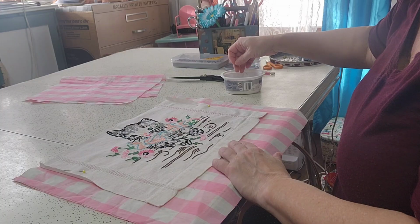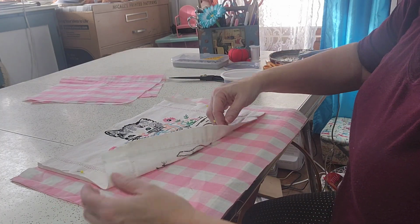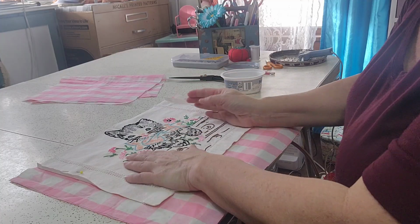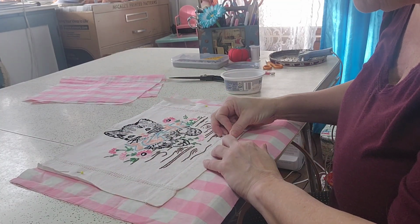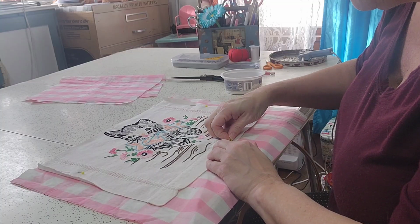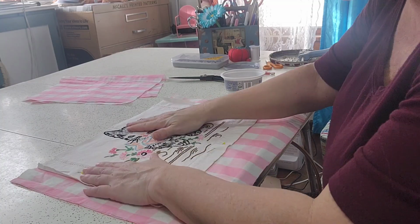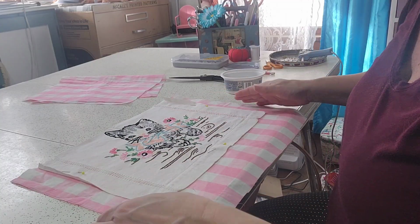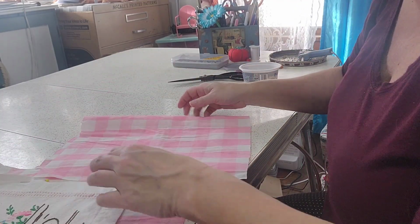Okay, now you have a decision here to make. You can leave this floppy if you want to, or you can sew it down. I typically sew mine down, just so that way then if you have to wash it, you usually spot clean these. But if you sew it in place, you could wash it without it coming apart. All right, now then we got our other piece.